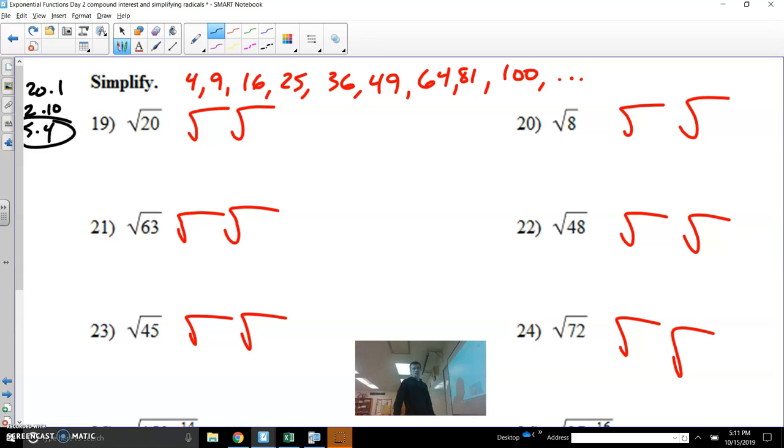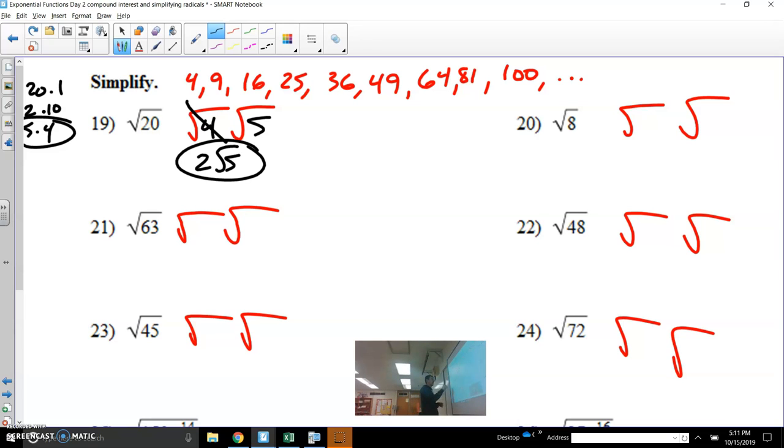5 times 4. Now, you really want to understand that there's going to be a simplification step after we use these numbers. So that 4 I want to put first, because the square root of 4 is 2. And that allows me to just drop everything straight down. And now I have my answer in simplest form.